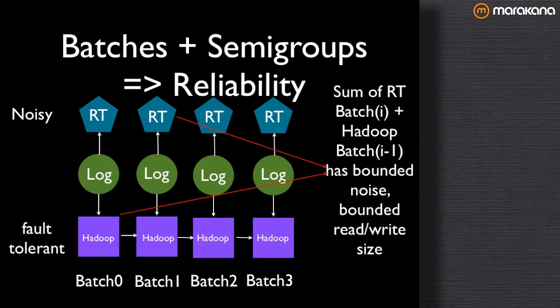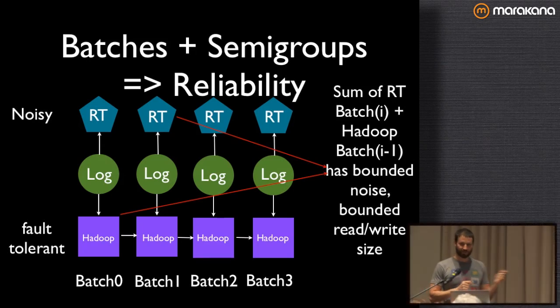Our solution is we tee the logs off. Once we're going to write it onto the Hadoop cluster, we also feed it through, say, Storm. You can build a system on Akka, whatever you like. Now we want that real-time system, that's the thing at the top, the RT with the pentagon. Not pentagram.